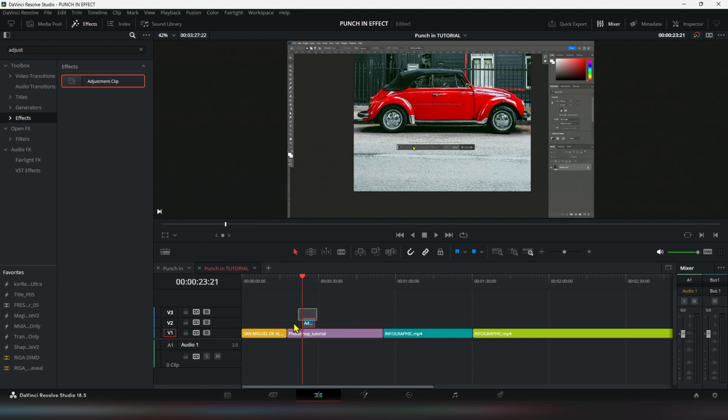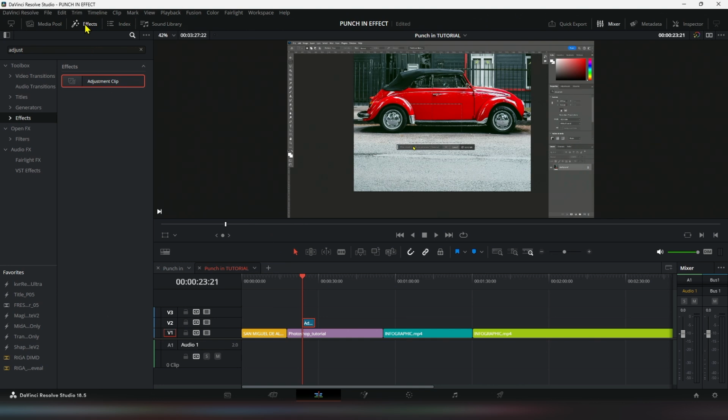An adjustment clip is like a blank clip or empty clip that you place on top of your footage like a hat or helmet. And everything that we apply next to our adjustment clip will affect everything below it. So it's kind of handy to use it later. We'll see where it goes.